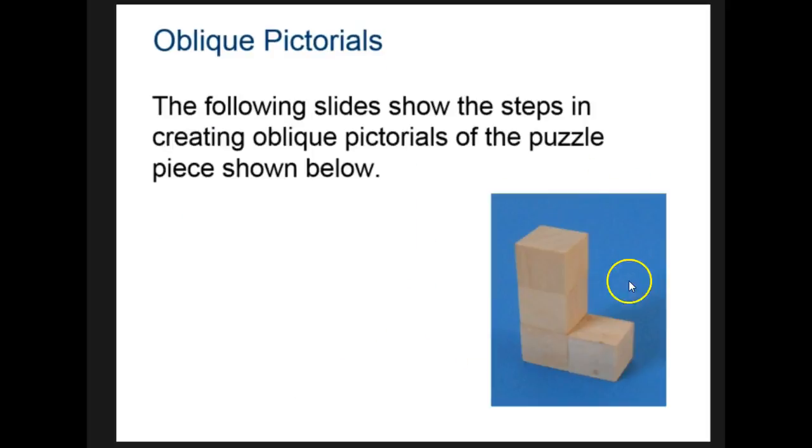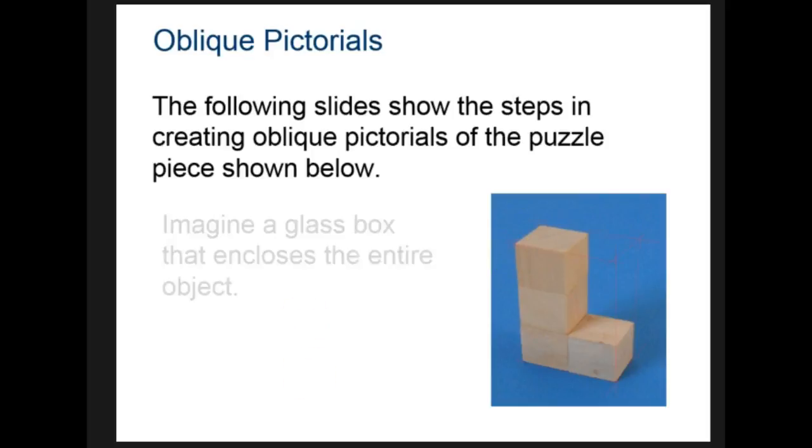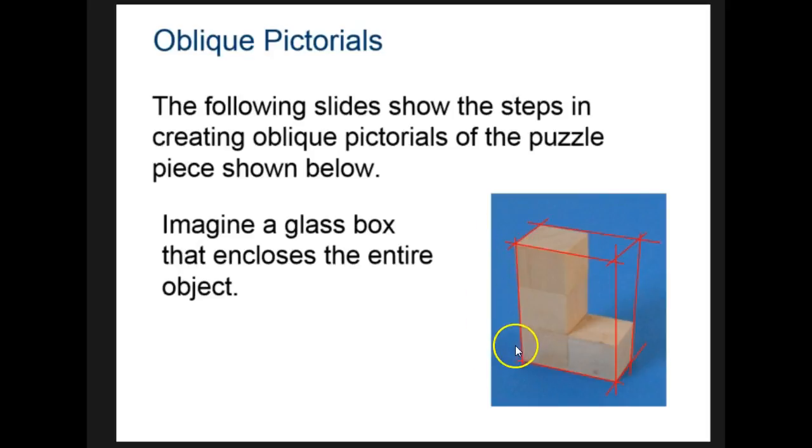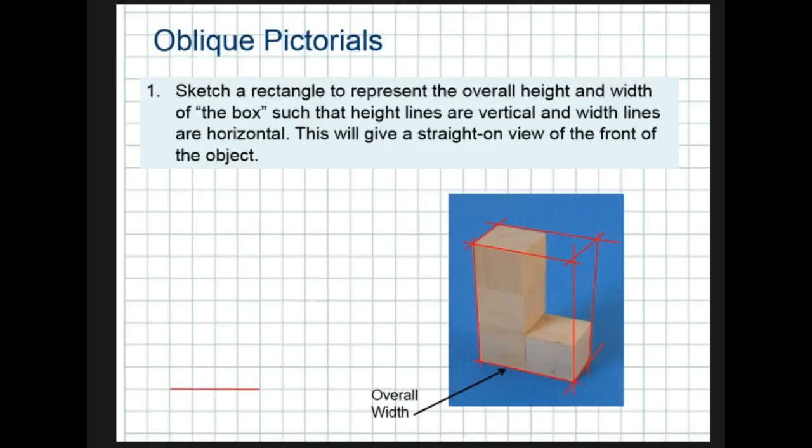So now we're going to start with this little shape, and you're going to draw along with the PowerPoint on the handout I gave you. So we're going to first imagine that this little L-shaped block has been put inside a glass box, making just a regular box here. And we're going to measure the overall width here, and we're going to use a scale of 1 to 2 on our paper. So we're going to make one of these squares 2 squares wide on our paper. So start by drawing 4 inches across the bottom. I'm sorry, not 4 inches, 4 squares across the bottom. And the height here, if it's 3 here, it needs to be, how far here? 6.